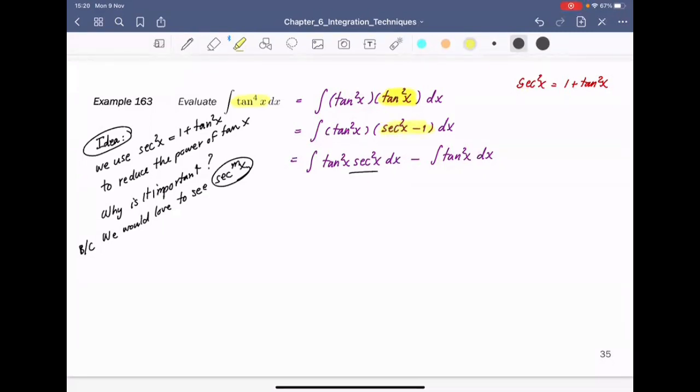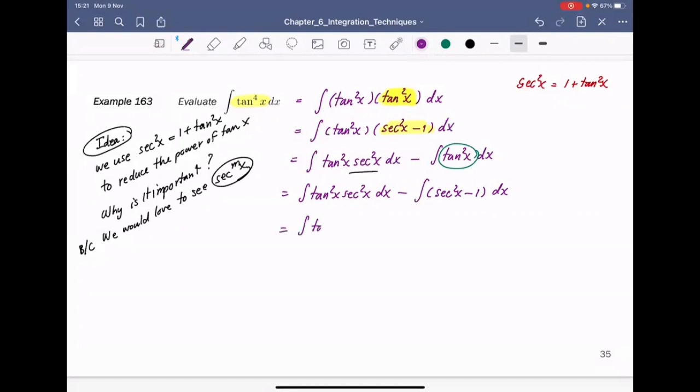Another time you can see, hey, we have tan square again. Because if you pick u to be tangent or secant here, it will not work because you're going to have something in the denominator with secant again. So the best way to deal with that term is you switch another tan square here to secant, because we love to see secant. Secant is the easy one to integrate because we have the formula of integrate secant square x, right?